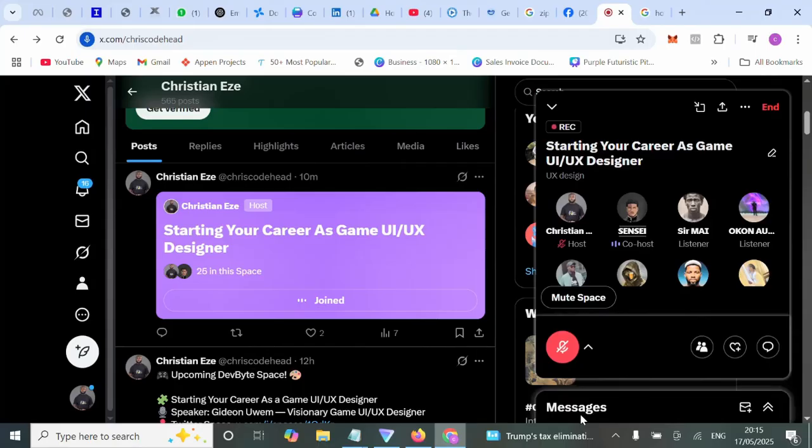But game design is totally different. For you to be a game designer, you're doing the development part of it, the coding part of it. But when it comes to just the UI, building the interface and the experience, it's called game UI UX. So starting out, I never really knew what this was. Then there's a platform, I'm going to share it.